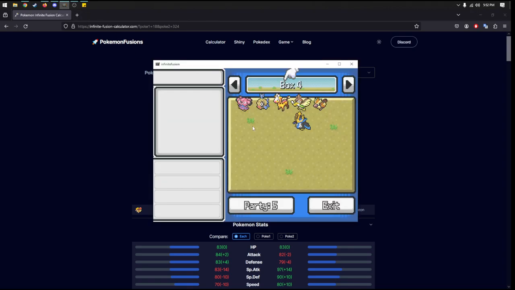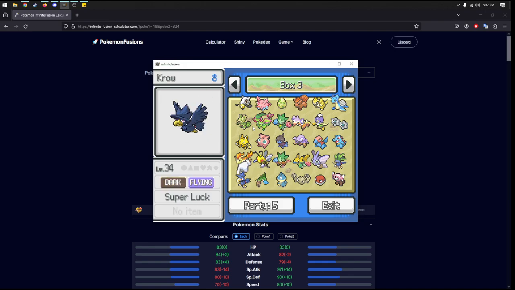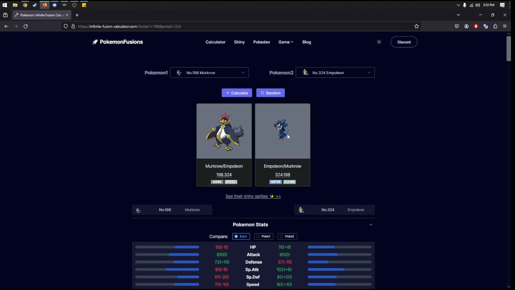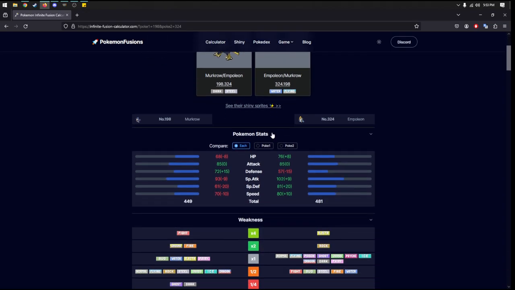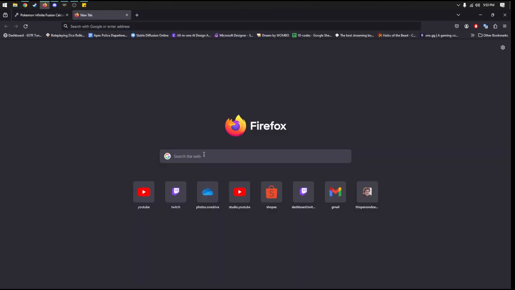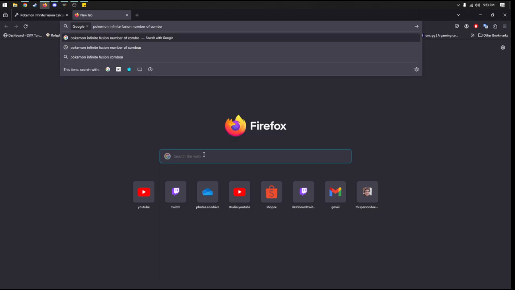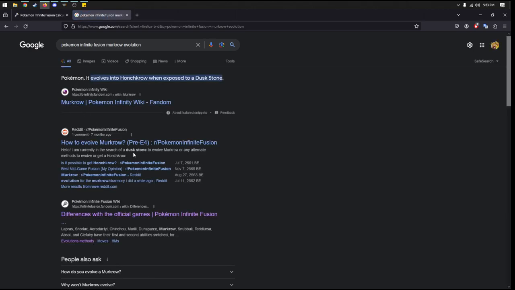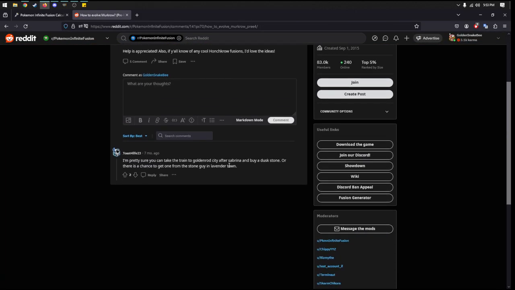We can also combine. Didn't I get a Murkrow? Yeah, I have a Murkrow with super luck. I don't think it has a form yet. But I think Honchkrow does. But Honchkrow will be a while before I can evolve it. To evolve Honchkrow, yeah, to get a dark stone. And to get a dark stone, you go to Goldenrod. Oh wait, you can buy it. You can get it from the stone guy in Lavender Town.